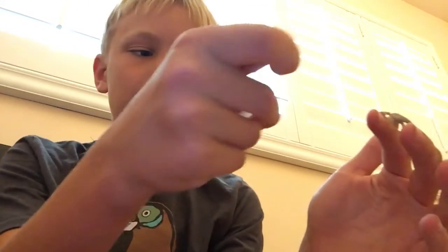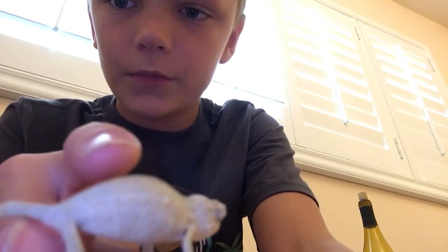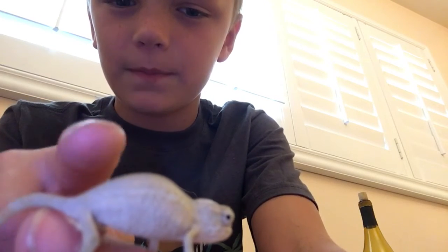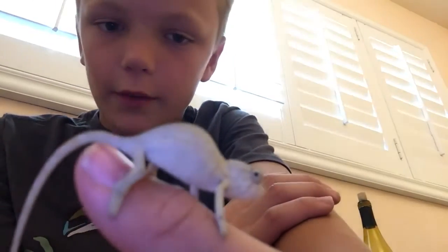You could put them in a cup and hold it right in front of them for bonding. You could put it on your hand for them to eat from for bonding, which is what I do. But the best, I think, is you let them loose in the cage and let them hunt them. Sure, this does mean if they're not a good hunter, they could starve, but it gives them an activity to do, which gives them exercise, which obviously I like.